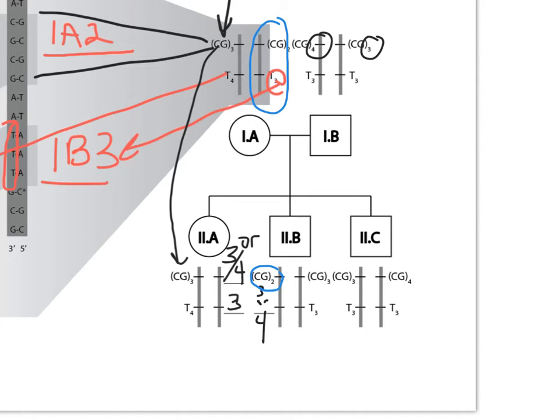Why does that not help us figure out what's happening at the other locus? Crossing over. So we don't know if when mom made her gametes that there might have been a crossing over event up here that made CG2 linked to T4. So we really can't distinguish, without taking the DNA from that son, 2B, what his genotype is likely to be. So we've done as much as we can trying to figure out genotypes based on possible inheritance patterns.